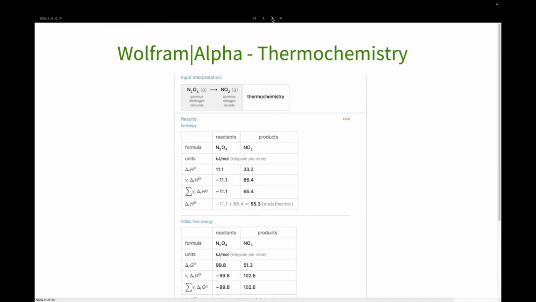So beyond using our tools for student work and AI chatbots, we've also been improving the offerings that we have in Wolfram Alpha. We're building on last year's efforts to improve the thermochemistry for chemical reactions.